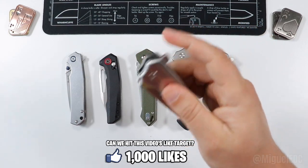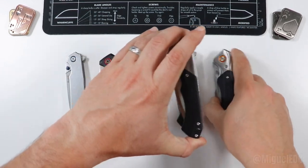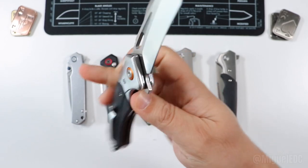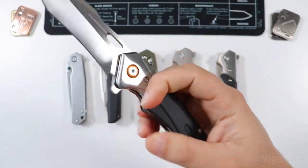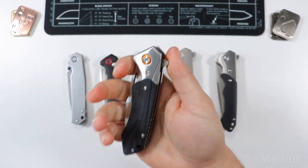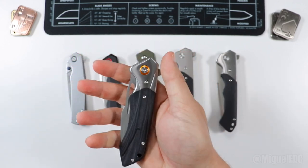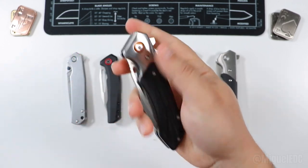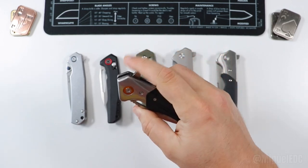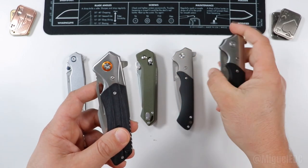This thing slices like crazy — check out the review video where we do paper and cardboard cutting tests. Last but not least is the Lothar Leech King — a sweet-looking EDC knife, also on the robust side and not the most lightweight, but with a good substantial weight to it. It's a flipper but also offers multiple deployment options: thumb deploy via a cutout, and reverse flick — I really like having those extra options.